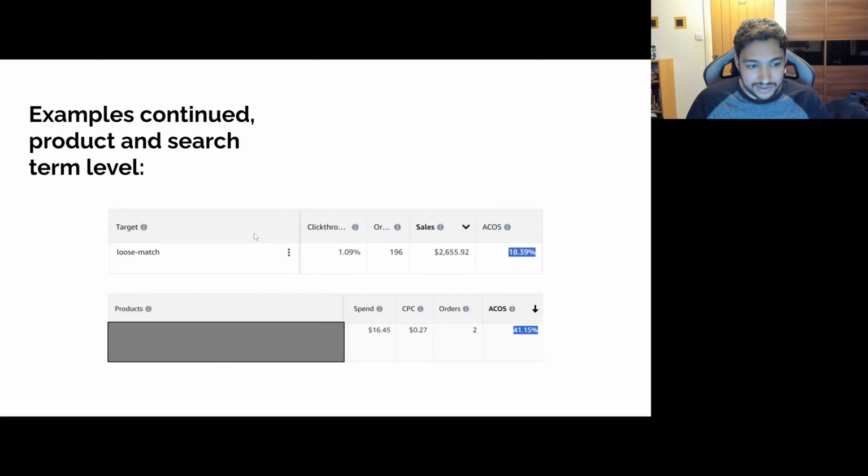Are you spending too little on that keyword? Are there keywords that are doing really well and the budget needs to be shifted between the two? Are there match types that aren't working? For example, if your product has low reviews, you can expect things like substitutes and complements targeting in automatic campaigns, like where this one's come from, to not be doing as well. Similarly, with the product level, you can go in and see if something has a really high ACoS on the product level, it might be that color is simply not profitable, so you could advertise others.